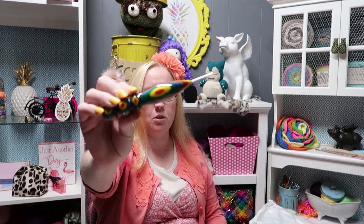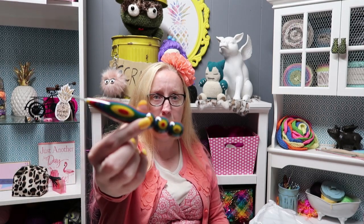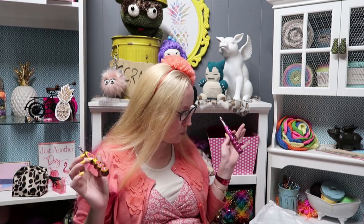She sent a USB Touche crochet hook in this gorgeous rainbow. You guys know I have a rainbow colored one too, a little different of a shape. But isn't that beautiful? She sent a USL. One of these goes with that big yarn. I have to read the label, but she sent this USL in this pinky and green colorway. I also have a hook like this, but it's smaller. Very beautiful. You guys know I love the Touche Crochet hooks. They'll be linked down below.